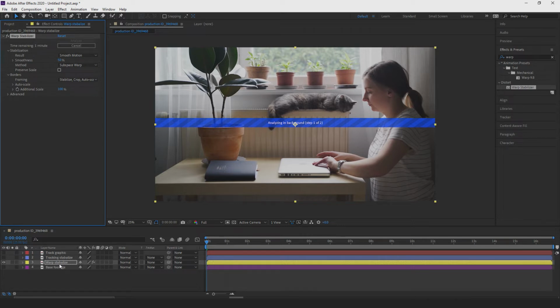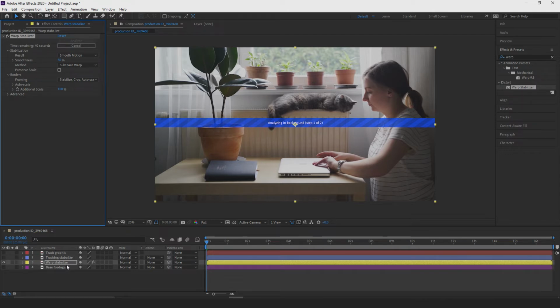So right now, the warp stabilizer, everything gets done for you, everything gets done in the background and it gets applied. The tracking stabilizer, you have more control. It's a little bit more of a manual process, and if mistakes do occur, you can fix them, and it's just going to make a little bit more sense with regards to what the warp stabilizer is essentially doing for you.